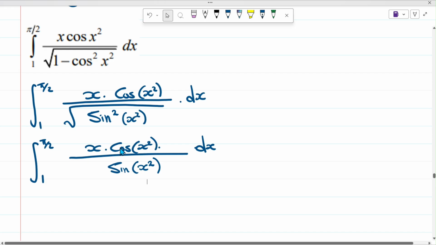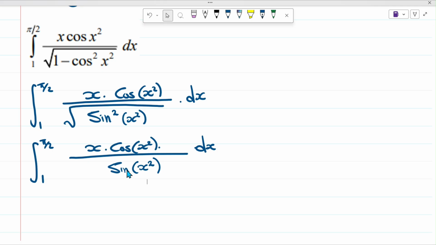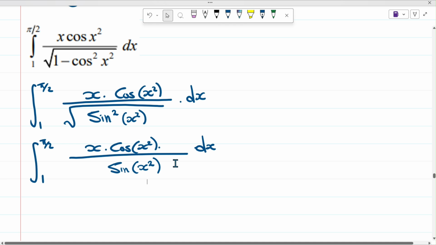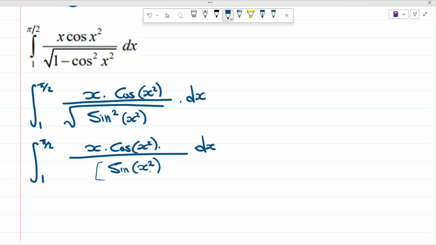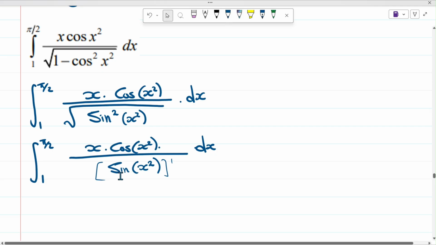One could say I want to convert cos over sine to cot. That could also work. One could just say I want to use the general power rule, because from here this sine has an exponent of 1, and if I make it my f of x, then this could be f prime of x.